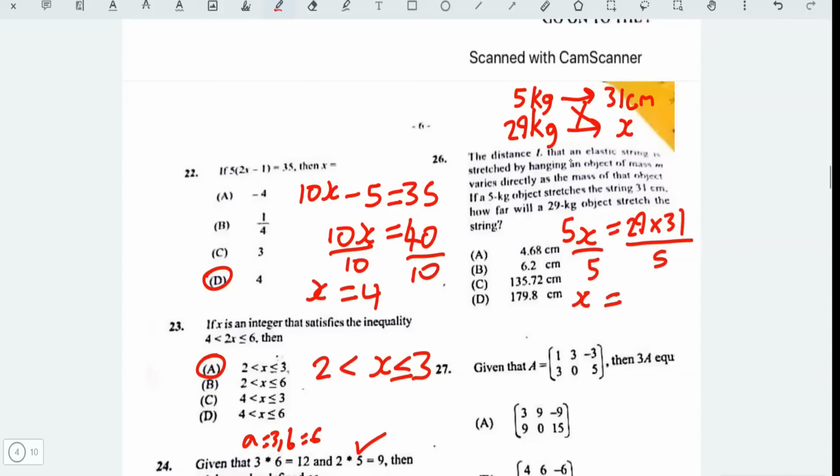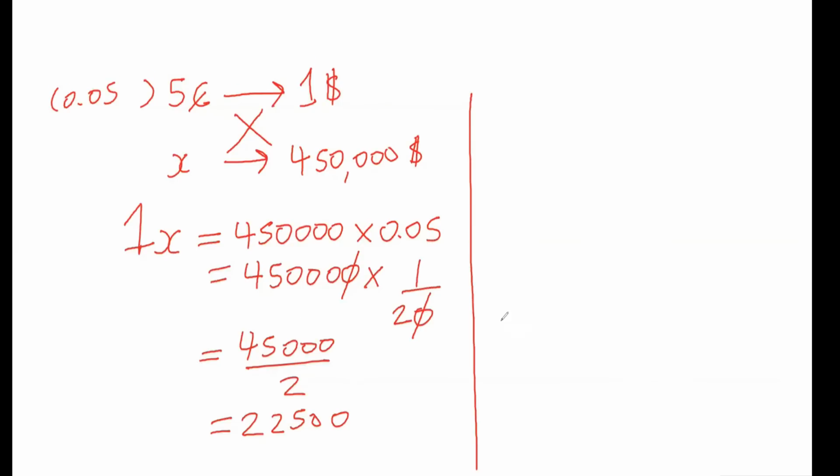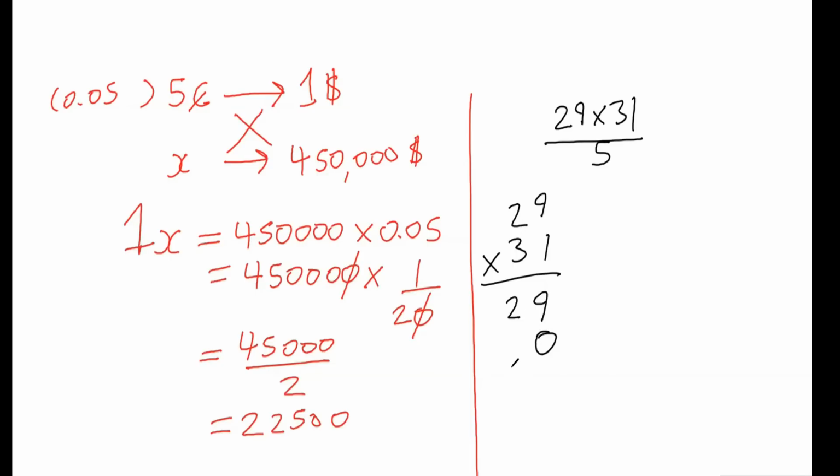So come work that out now. I need a little more space to do that, so let's do it on the white screen here. 29 times 31 divided by 5. So 29 times 31. We go 1 times 9, 9, 1 times 2, 2. Put our placeholder 0. 3 times 9, 27. Put 2. 3 times 2, 6. 6 plus 2, 8. We'll add them. That is 9 and 0 is 9. 2 and 7 is 9. This is now 899.